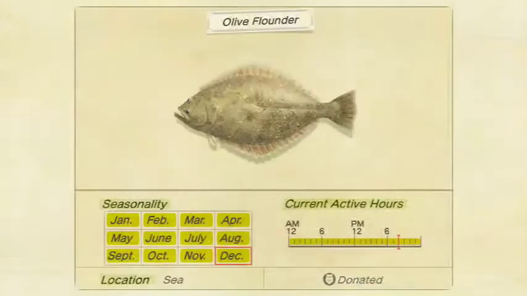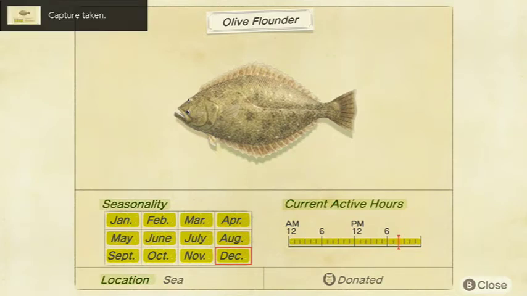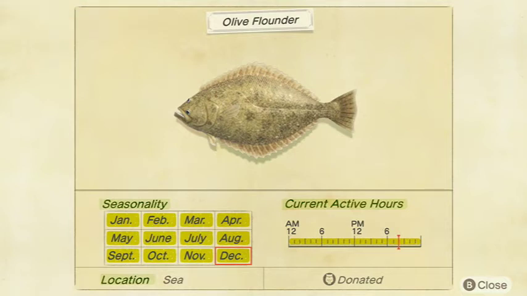Alright, moving on to the olive flounder. This fish is terrible also. Deserves seven pictures. There we go. Sells for a measly 800 bells at Nook's Cranny. Is very freaking common. Size 5 in the sea. Available all day in the months of January, February, March, May, June, July, September, October, November, and December in the Northern Hemisphere, and January, February, March, May, June, July, September, October, November, and December in the Southern Hemisphere. Alright. You know what? Screw this.